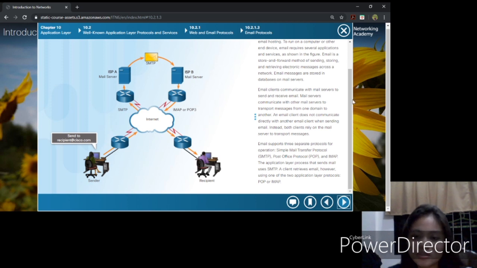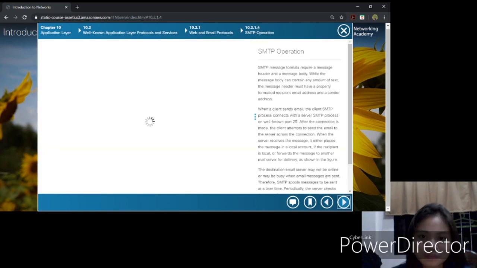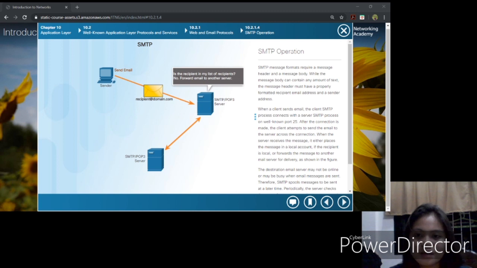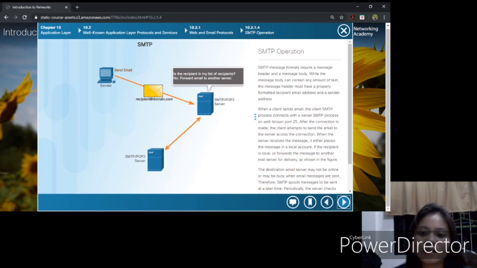The application layer process that sends mail uses SMTP. A client retrieves email, however, using one of two application protocols, POP or IMAP. Next is SMTP operation. The message can contain any amount of text, and the message header must have a properly formatted recipient email address and sender address.